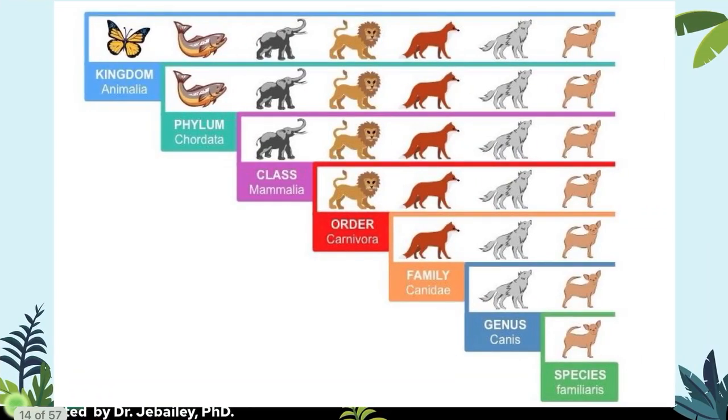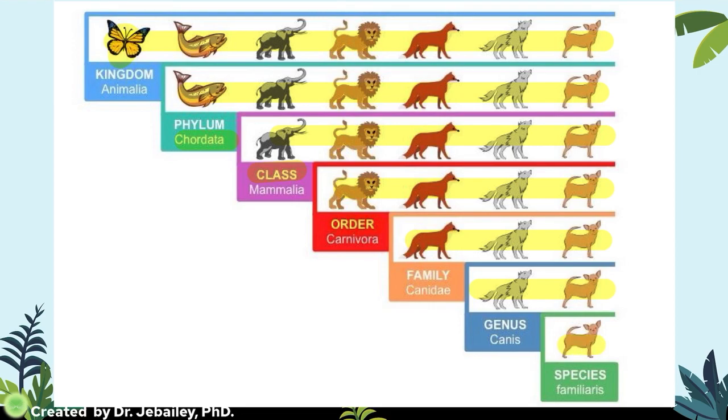So here is basically showing you an example. We have here in the kingdom, you can see you have so many different types of animals, right? And then as you keep going down, you can see the phyla start to reduce. Why? Because only these animals are included in phylum Chordata, so the butterfly is not there. When you get to the class, it shrinks even more. And when it gets to the order, you get fewer animals in there, in the family fewer animals, genus fewer animals, and then species you're going to have just one type.